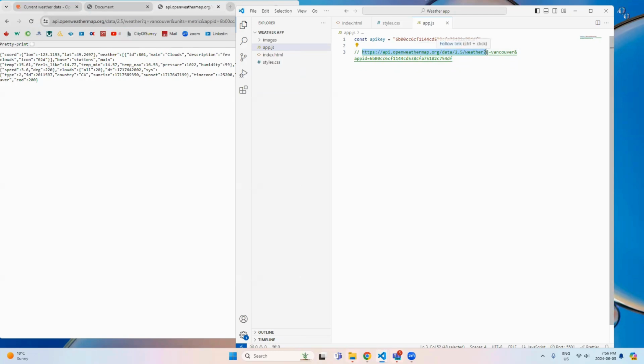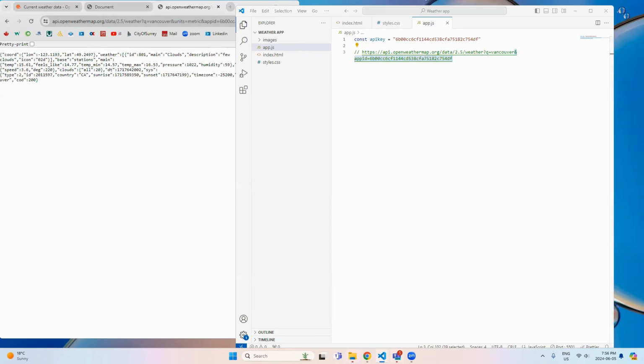Then Q equal to Vancouver, you added the city, ampersand app ID is equal to your app ID. So this is the standard full URL. We will divide it into two and then work on that. This is how you can get the link for your API and then extract information.